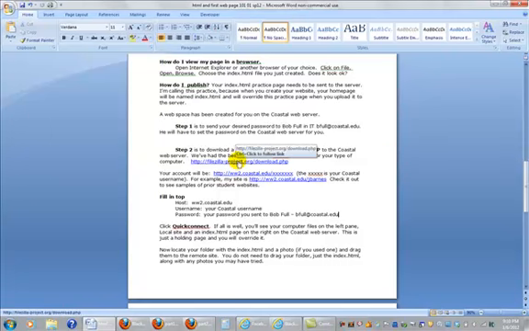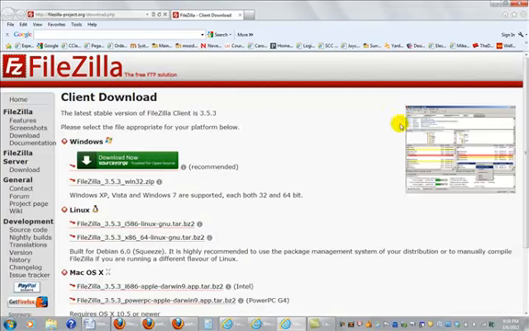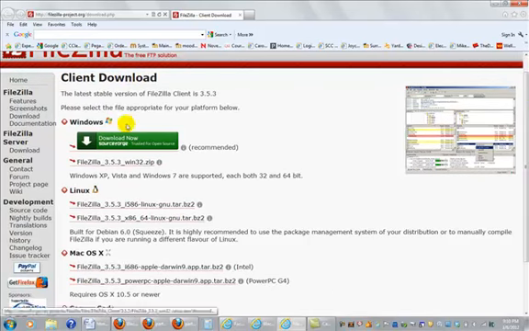So I'm just going to go here to the website. Let's see if I can open it on my computer. The website is on the sheet that's in Blackboard, but you're going to look for client download, and then it's going to ask what kind of platform you have. Platform meaning what is your operating system. Do you have Windows? Do you have Linux?